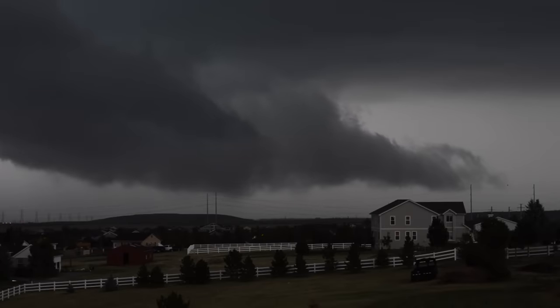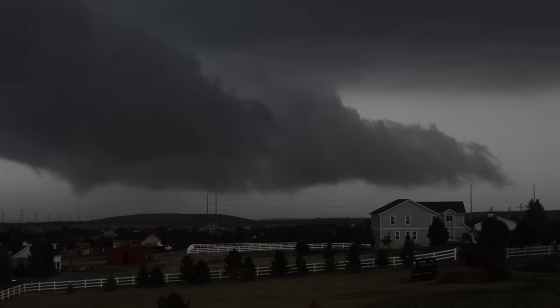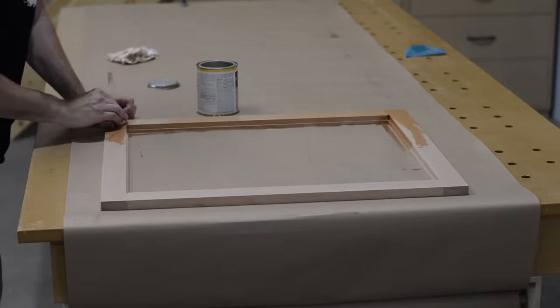Watch the clouds on the left side of the screen and you'll see why I shut the camera off and ran into the basement. Nearly soiled myself when I saw that.